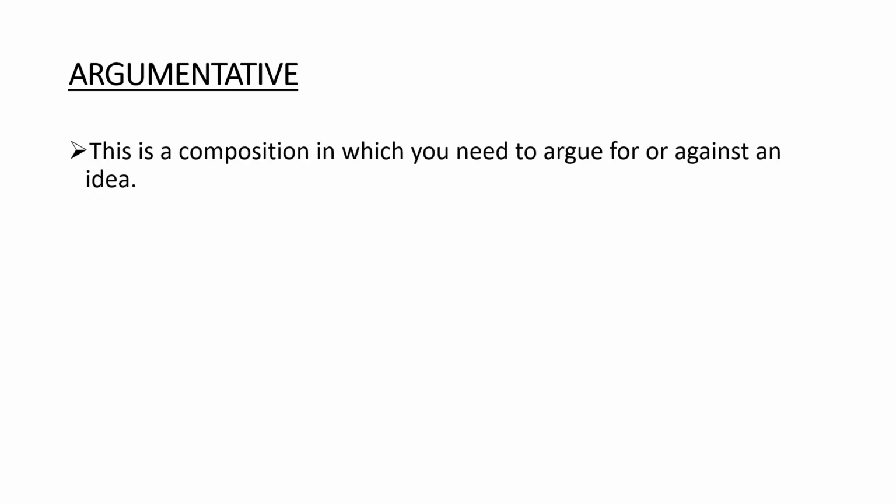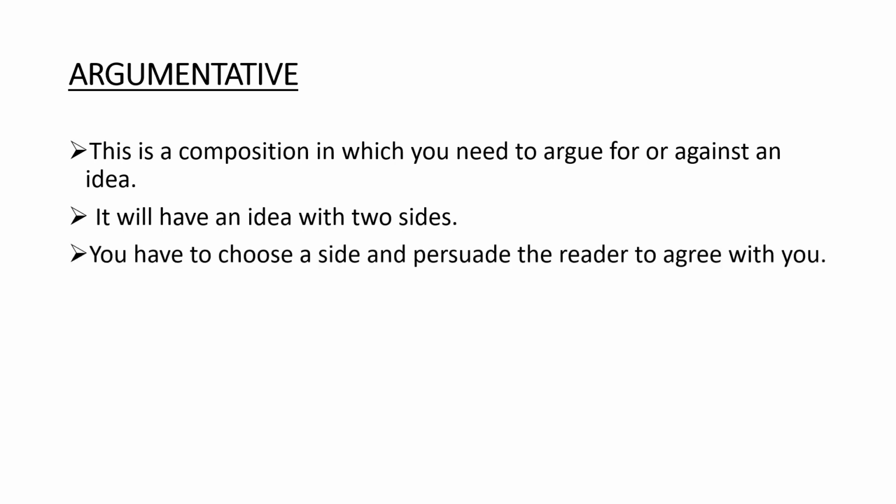So what is an argumentative composition? An argumentative composition is a composition in which you need to argue for or against an idea. There's going to be an idea that has two sides: the side that supports the idea and the side that is not supporting the idea, the side that is agreeing with the idea and the side that is not agreeing with the idea. So you have to choose a side and persuade the reader to agree with you.